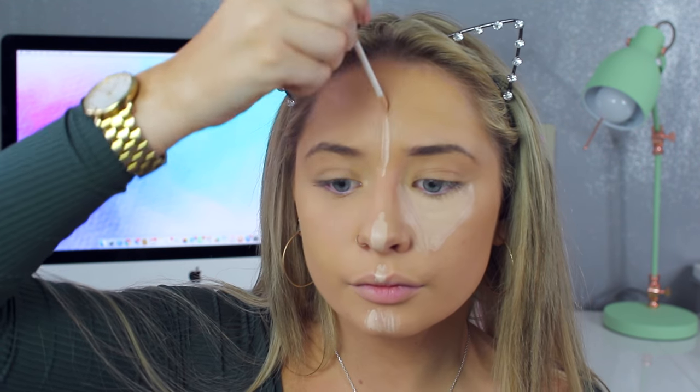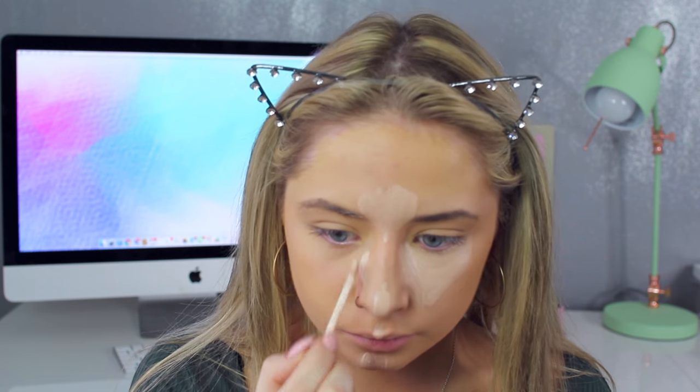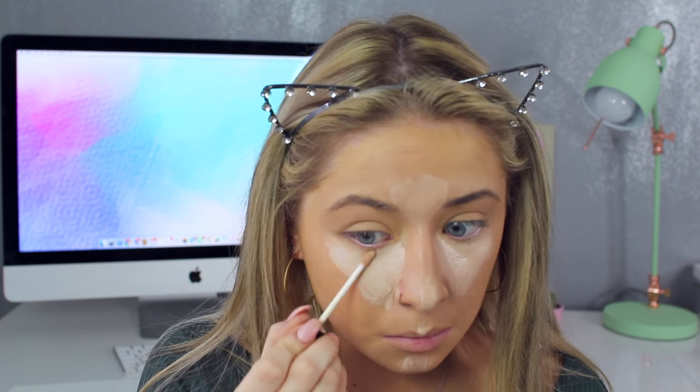This is amazing because it's so affordable and really does the job. It's really great at highlighting my skin. I apply this underneath my eyes in a triangle shape, and then on my chin just above my cupid's bow, my nose, and the inner part of my forehead. These are all the areas of my face which I want to highlight, so they look more glowy and stand out. I wait for this to soak into my skin, and then I go back in with the beauty blender and blend it around my face.